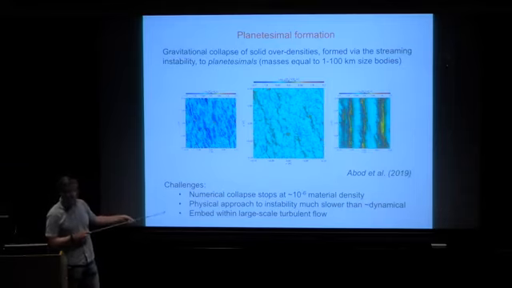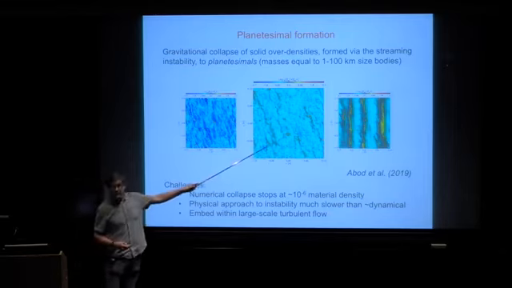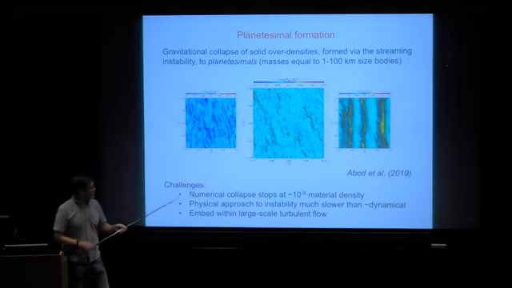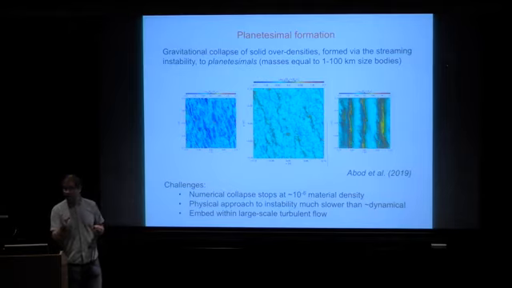I should say that there are many challenges in this kind of area as well. You've made some dense things in these simulations, but if you asked what's the density of those very dense clumps, it's very, very small compared to the material density of an asteroid or a comet. So in reality, those objects would have to collapse down at least a couple of orders of magnitude more in spatial scale.